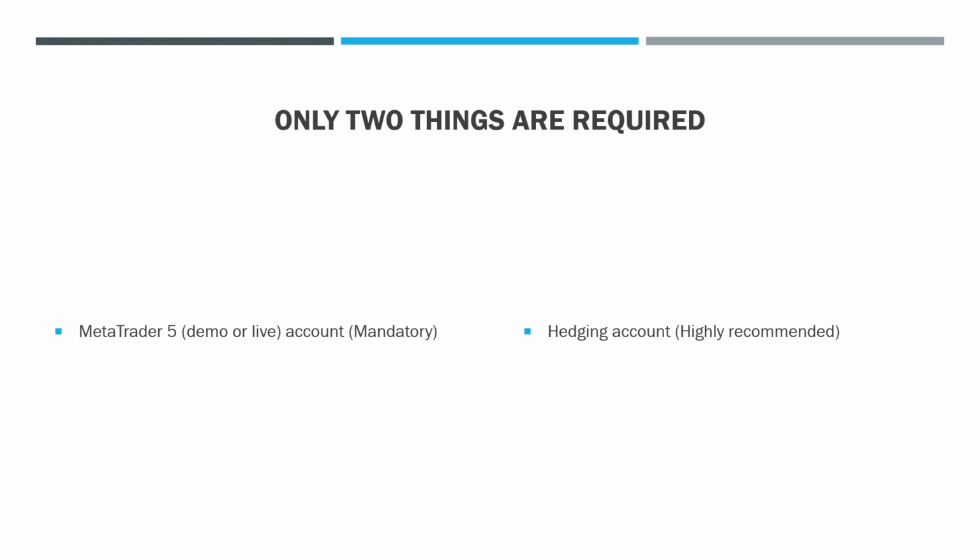So if you wanted to create a live MetaTrader 5 account, you could, or if you just wanted to use a demo, that's absolutely fine. It might even be worth doing a demo for a couple of months anyway, so you can see how it works. But I'm using it on a live account, and it's making me lots and lots of profit, which I'll show you. So that's mandatory, MetaTrader 5, and highly recommended is a hedging account, like I said before, because it opens trades bi-directionally. And so if you had a netting account, it'd be half as profitable.